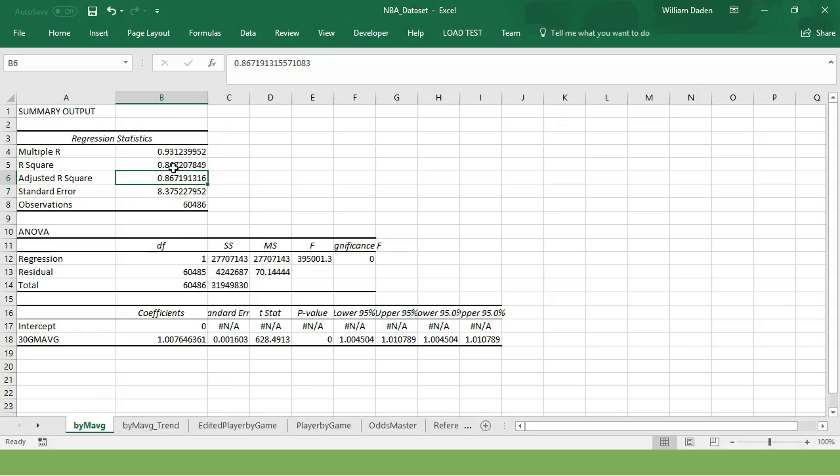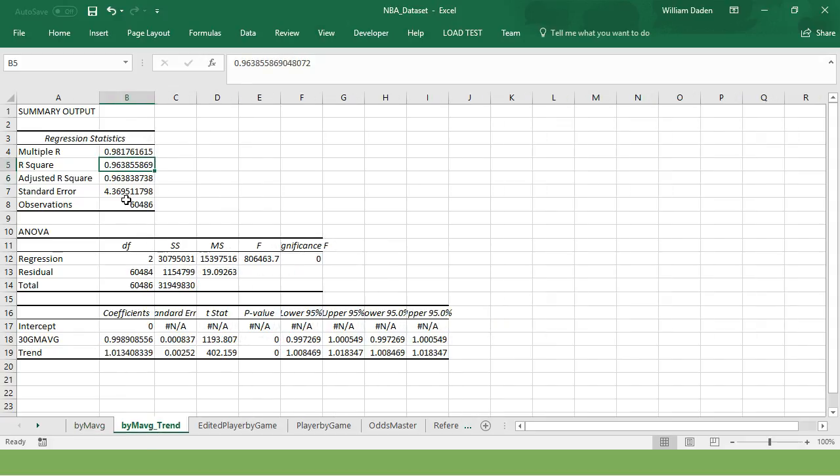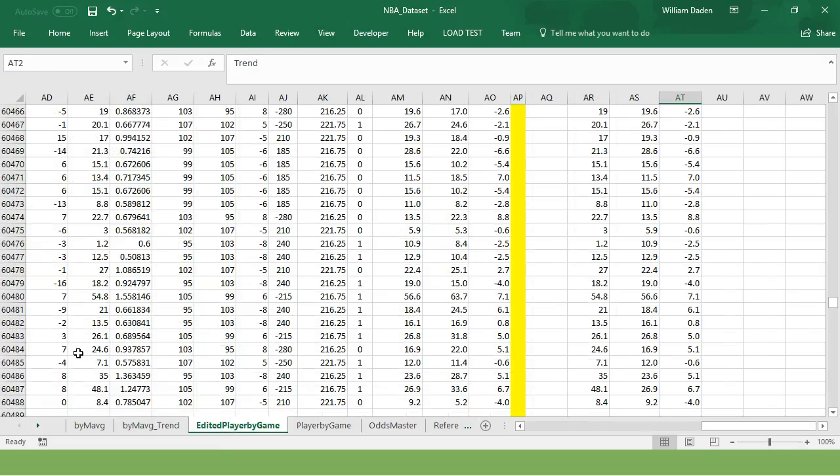Alright, but it's the same there for 1. So now, okay, they're running almost the same. So the adjusted R-squared is 96.3. So guess what? My theory about trends being valid does have some significance in the 60,000 or so records in this data set.